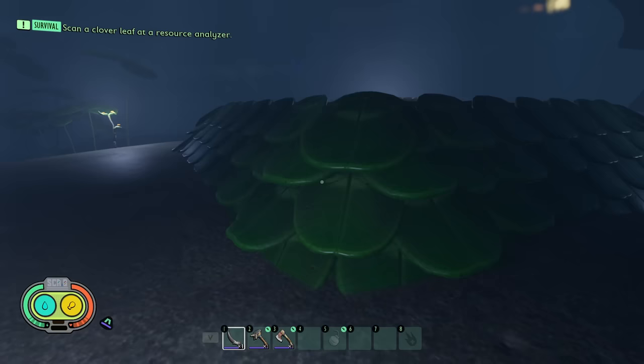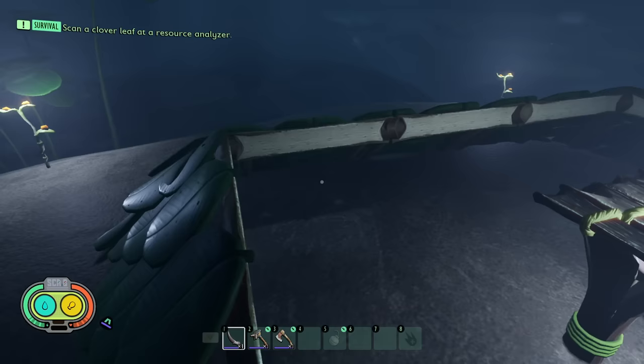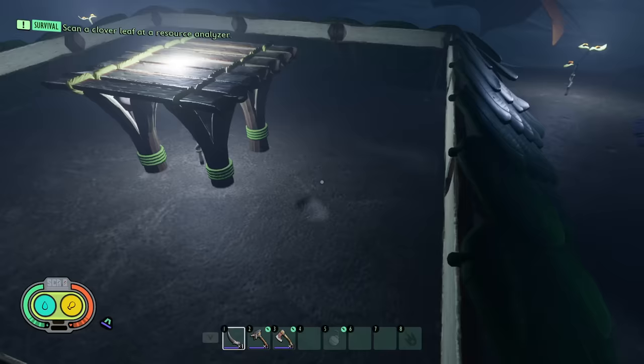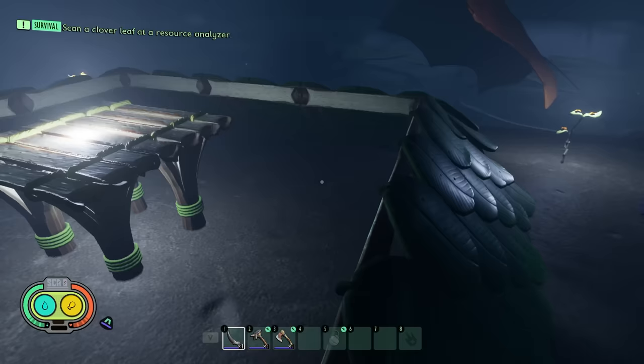At one point it stopped working and I removed the walls that were behind it, because I did put half walls behind here to prevent the aphids and weevils from getting stuck in these corners. It makes it easier to kill them. But I decided to take those out because at one point it stopped working because of that. Later on, they just stopped walking up the clover roofs and they would just go up to the top and then turn around and walk back down. So then I modified it and used the feather roofs. That's what we have here.